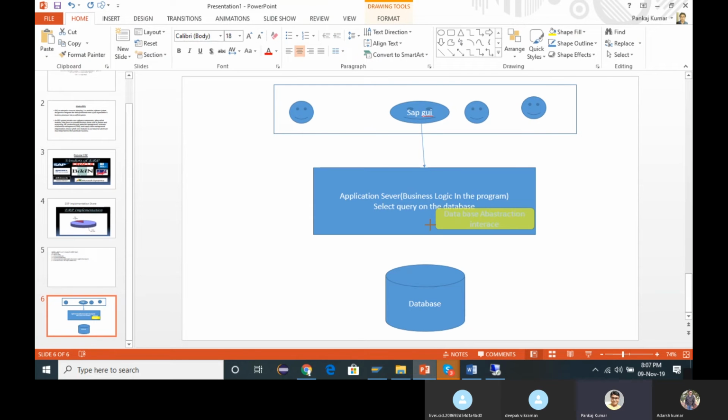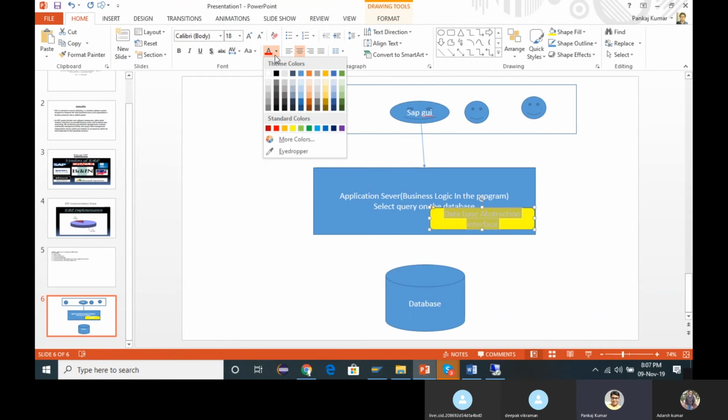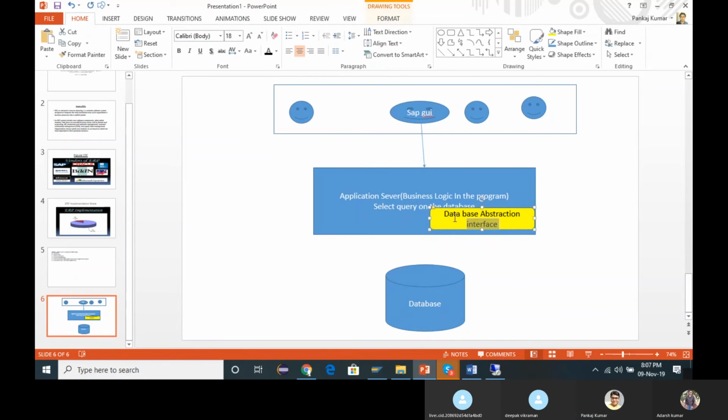Whatever select we are going to write over there, it is here. The database abstraction interface converts all the SQL statements, for example a select query, or some aggregate statement like sum or average. So all the statements, whatever you write here at the application server in the program, will be converted by this database abstraction interface into the native language of that database.